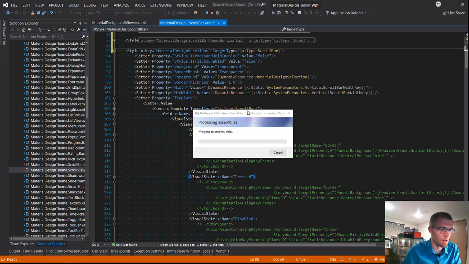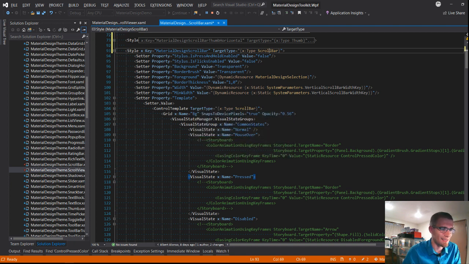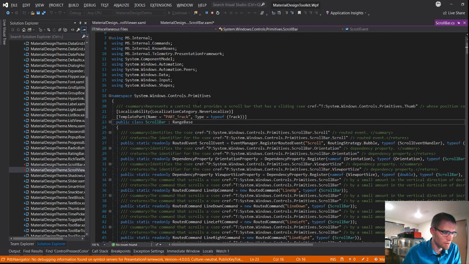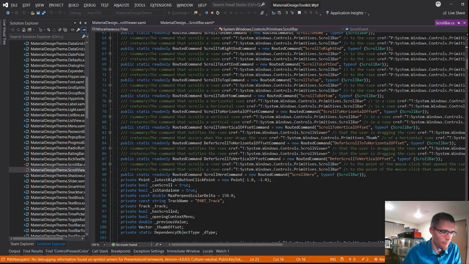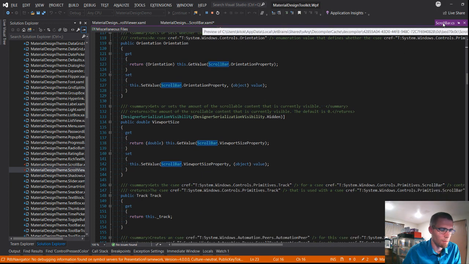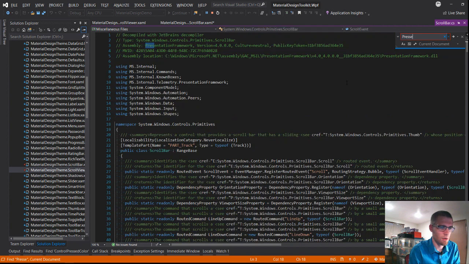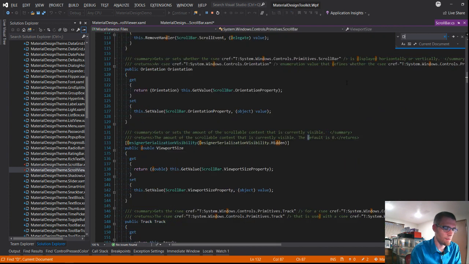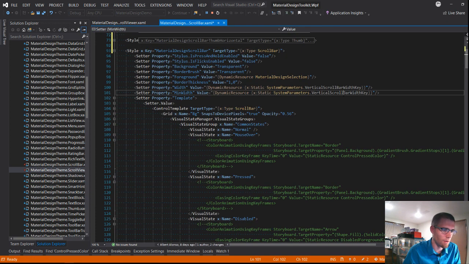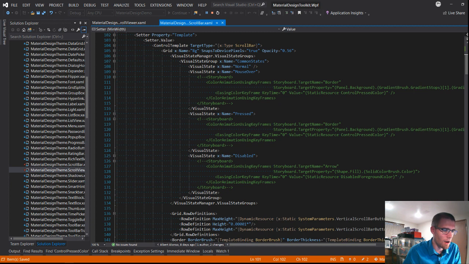So let's just take a look here real quick. Normally the controls for the visual states are decorated right at the top, but I can't remember whether those show up if you look at the decompiled source or if those are elsewhere. They don't show up here. We could probably poke around, but I'm not really interested. I was kind of thinking that those are probably buried in different spots, so not going to worry about it for now. But what we do want to do is deal with this guy.